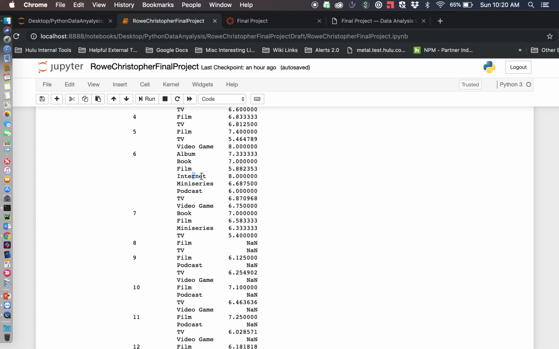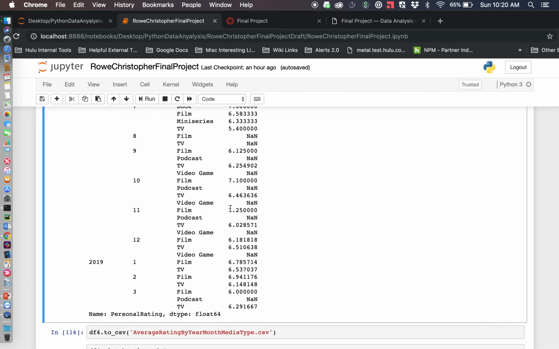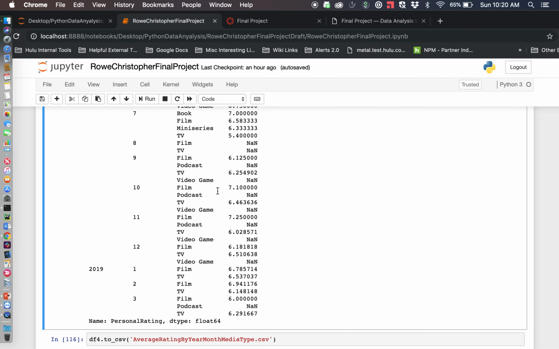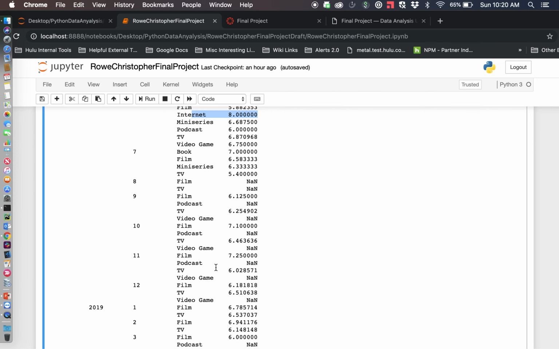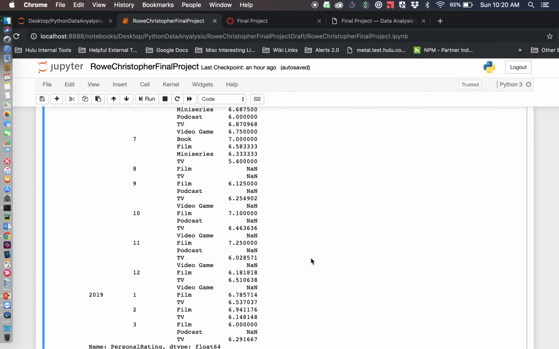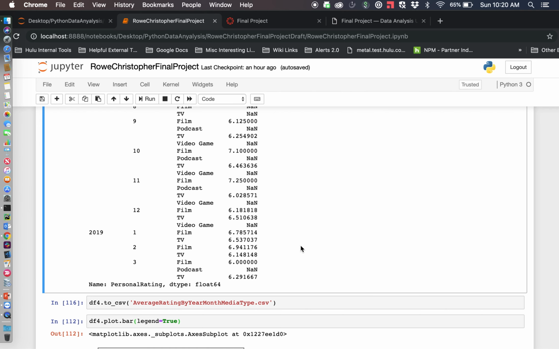But one month where you see, oh, I had a very high average rating for some internet type in this particular month, it would be interesting to go back and see what it is about that content that had such a higher average rating than some of these other types.